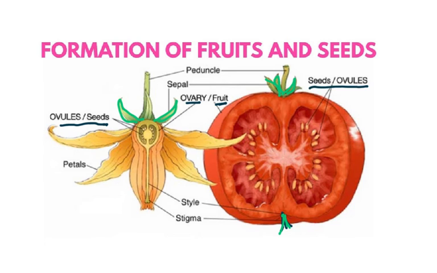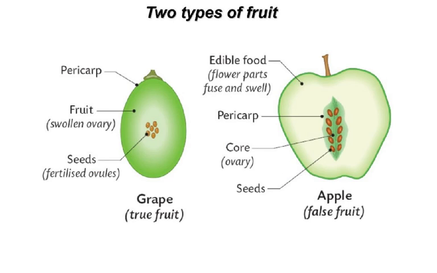Why? Because you see, this is now developed into this. This is now developed into this. So you have to see it the other way around. You don't have to see a flower upside. You have to see the flower upside down now. Now you can see two types of fruit. The grape, which is a true fruit, and an apple, which is a false fruit.